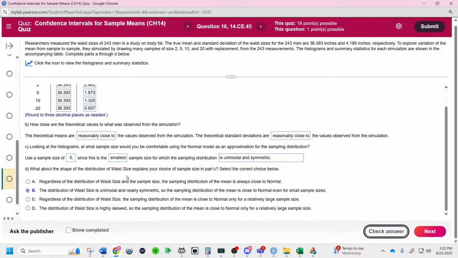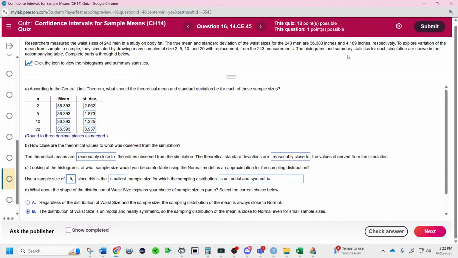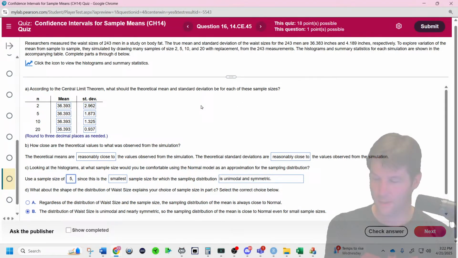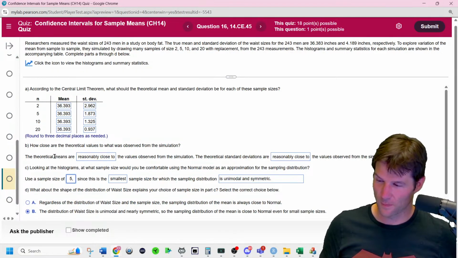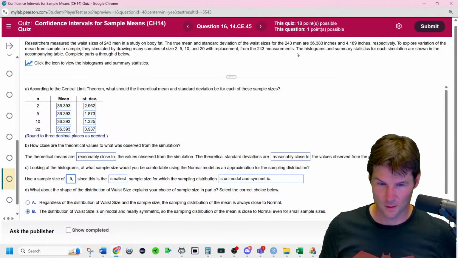Really? Is it 10? I didn't lose that many points for the 10, did I? So that was right. I made a mistake elsewhere. Okay, did I divide the wrong numbers? The mean and standard deviation. I did something way wrong. What did I do? The theoretical values are here. I must have messed up these values up here. Round to 3 decimal places. 36.